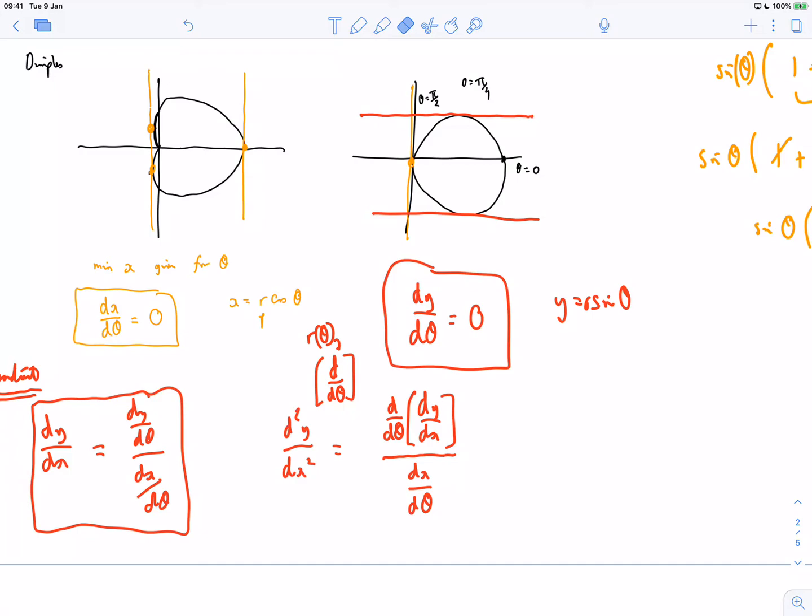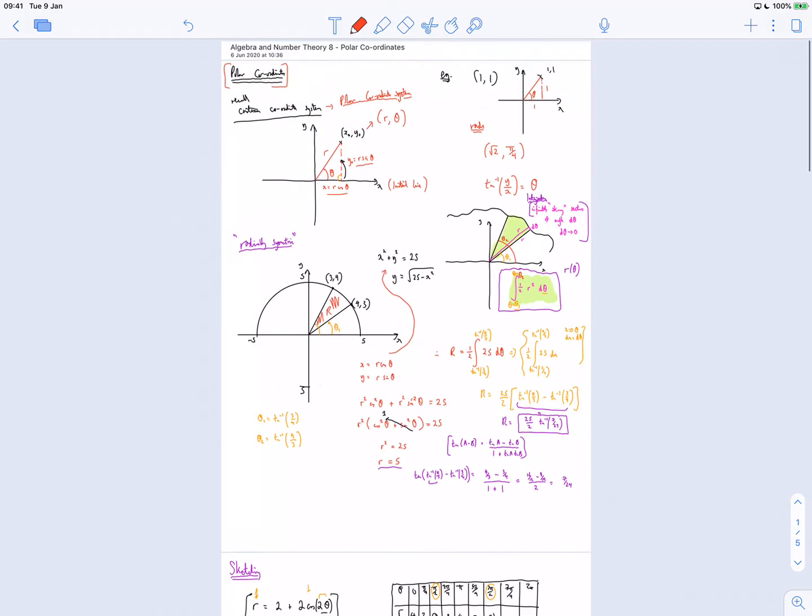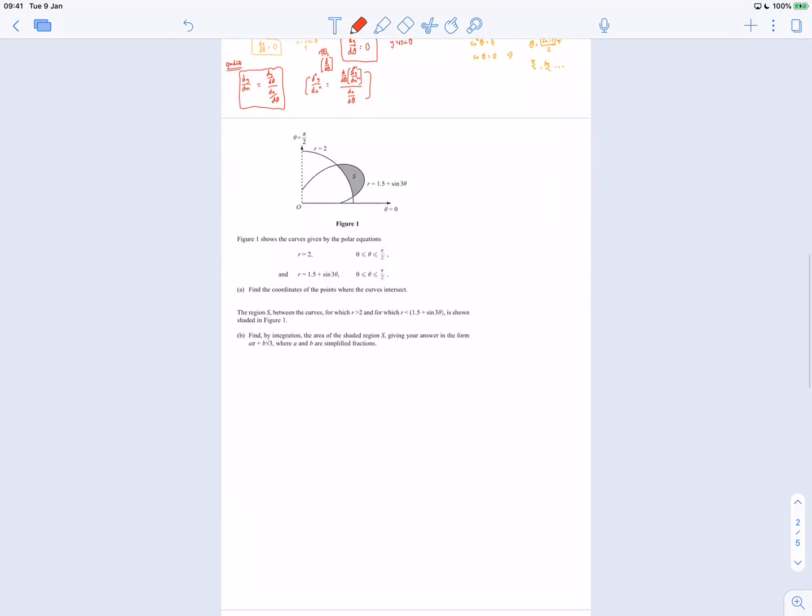So in general, if you want the nth derivative, you have to do the n minus 1th derivative, like so. If I want the third derivative, I need to do d by d theta of the second derivative over dx d theta, and so on. This is just a consequence of the chain rule. When you understand that and can figure that out, then you really have this chapter nailed. But that's pretty much it in terms of theory. I think I need to go over a couple of questions to nail it in. So here you go.